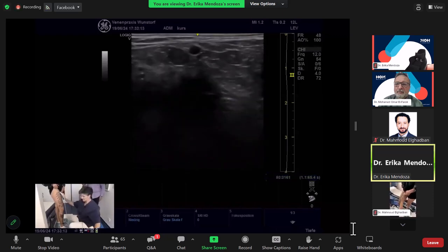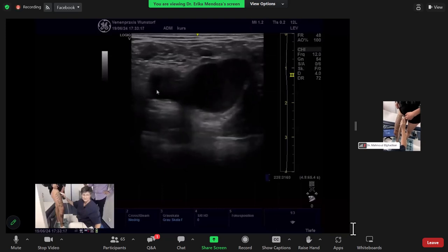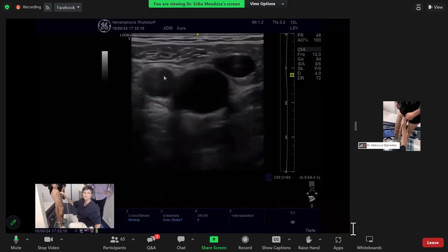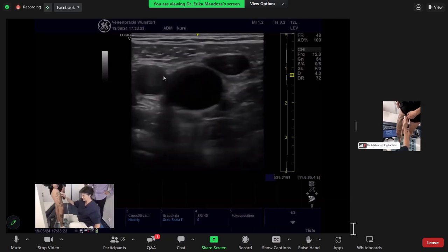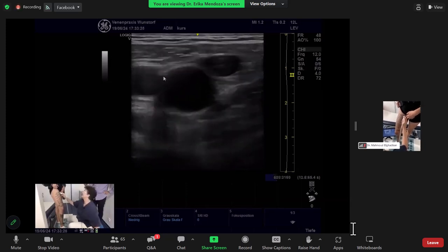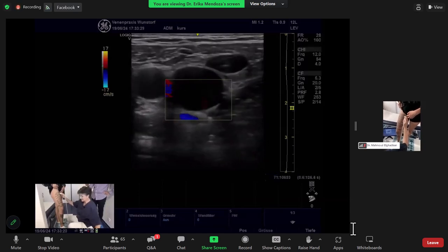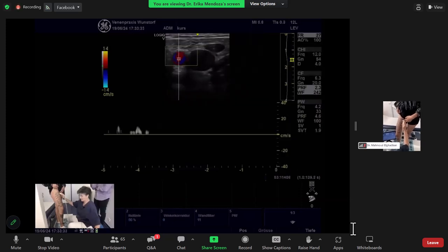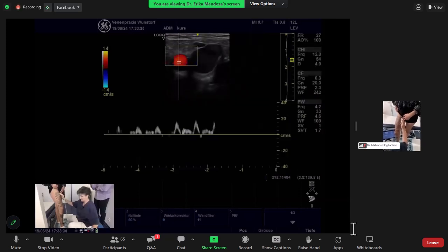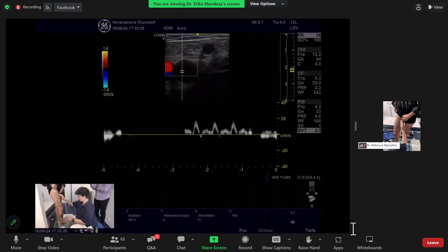You see everything? Yes, we can see. This is the common femoral cross-section, the Mickey Mouse appearance. Perfect. The Mickey Mouse: the vein, and the artery. She's alive. And this is the deep vein. Let's go with the deep vein first.